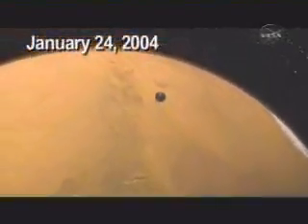Then the second twin was delivered to Mars. With Spirit recovering and one safe landing behind them, the team were somewhat more relaxed about Opportunity entering the second landing. Once again, success all the way down. As soon as the first images came back, it was clear that Opportunity had scored what one scientist called an interplanetary hole-in-one.